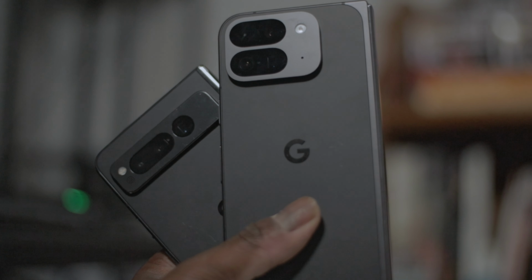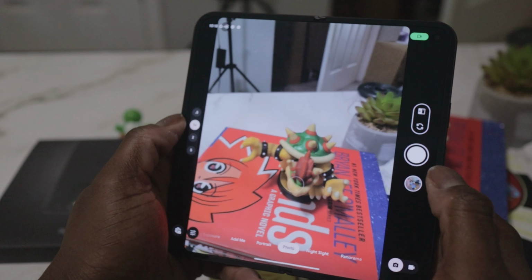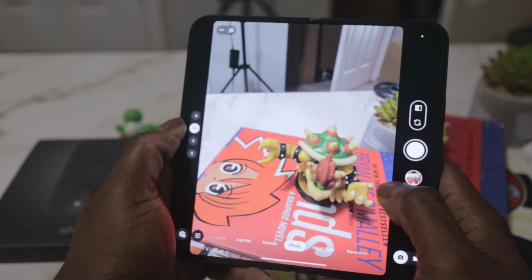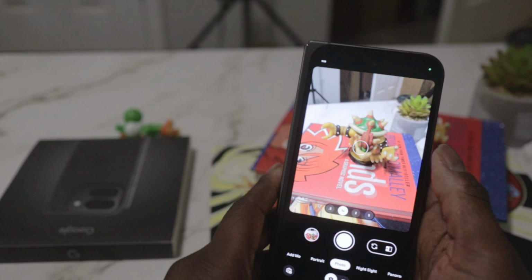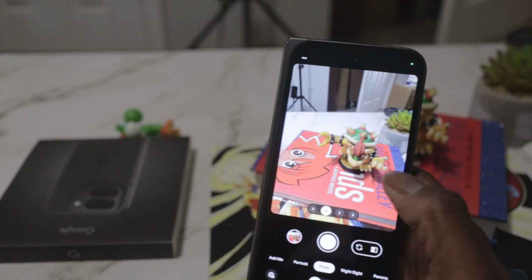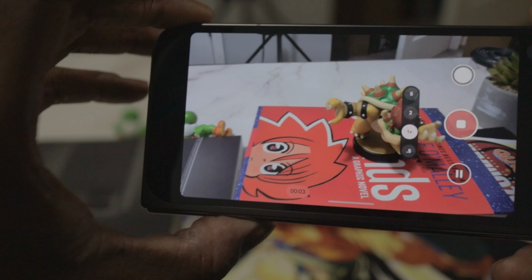Speaking of the cameras, this is a Pixel, and it does carry the Pro moniker. So you'd expect this to be like a Pixel 9 Pro level performance, right? Sadly, that's not the case. While it's still a strong contender in the foldable space, it is the weakest camera system in the Pixel 9 lineup. Now in daylight, it's going to be fine. You'll have sharp, detailed images, contrasty, everything you'll love about a Pixel photo. But it's in low light that it tends to fall apart. In low light, performance suffers from noise and softness, and the same goes for its video recording. Now, features like Video Boost help, but it can't fully compensate for the smaller sensor's limitations.